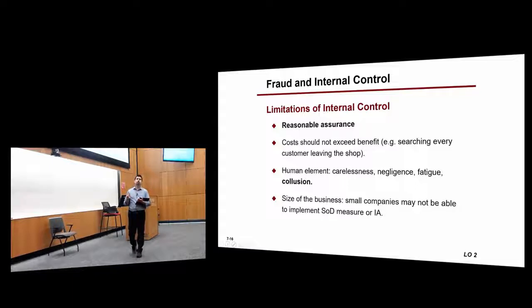So this is why it would be enough to have a sign that says we reserve the right to look at your bags, etc. And that shoplifters will be prosecuted. All these things, right? And they have security cameras and some employees to monitor if someone's trying to shoplift. That's cheaper for the company than having someone stop each customer and look at their bags, etc. Okay? So this is just an example of the limitations of controls. Again, controls can be switched off, and companies or employees can override certain controls.